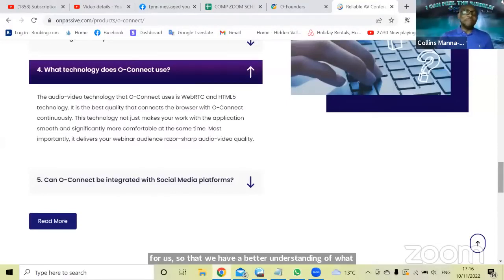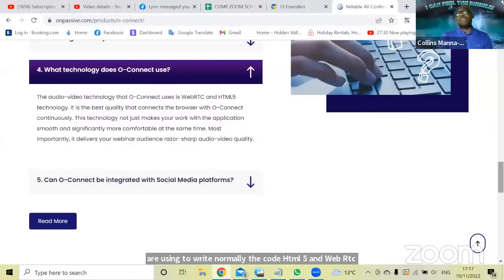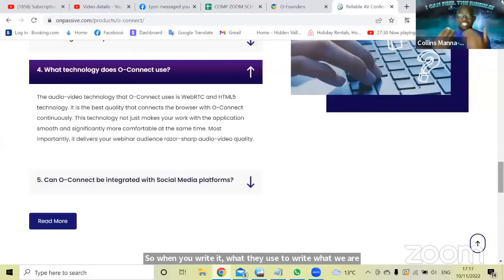This is really massive, because when we look at the technology behind the language that they are using to write the code, HTML5 and WebRTC are the latest. HTML is hypertext multi-language 5. That is the latest HTML code. For instance, if you look at your front end, it's just static. What they use to write what we are seeing right now is the coded language, HTML.